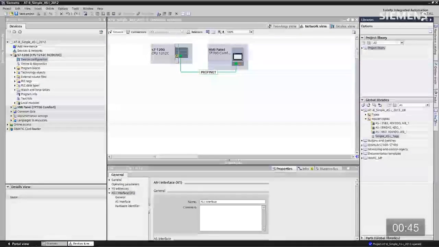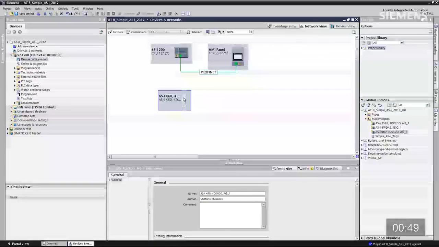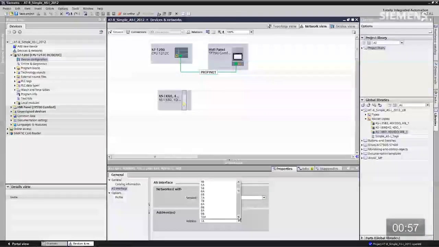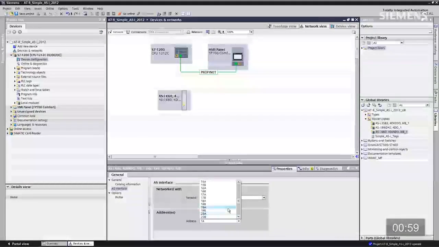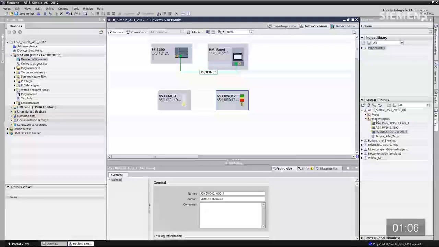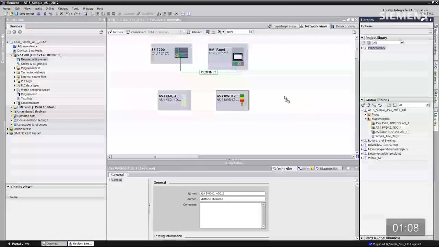So let's go to the global libraries. Let's go grab the first I/O block, drag and drop it in. If I want to change an attribute, just give focus to it, right click and go to properties. I want to change his address to 19A here. That makes sense, right? So let's go down and find the 19A address. Perfect. Attributes changed. Okay, how about the signal columns? Drag and drop him in. And then last but not least, start stop station.